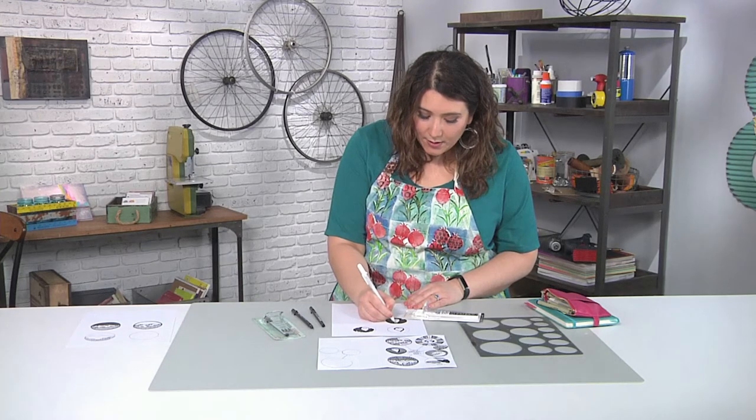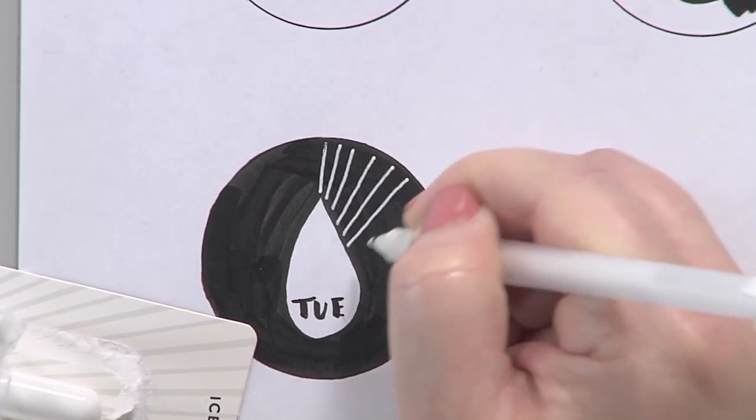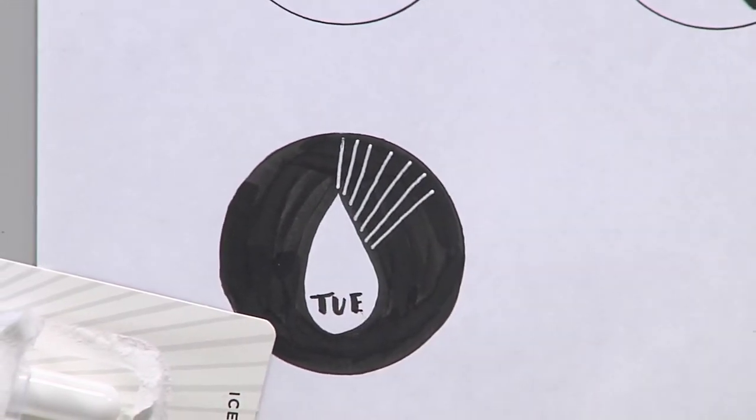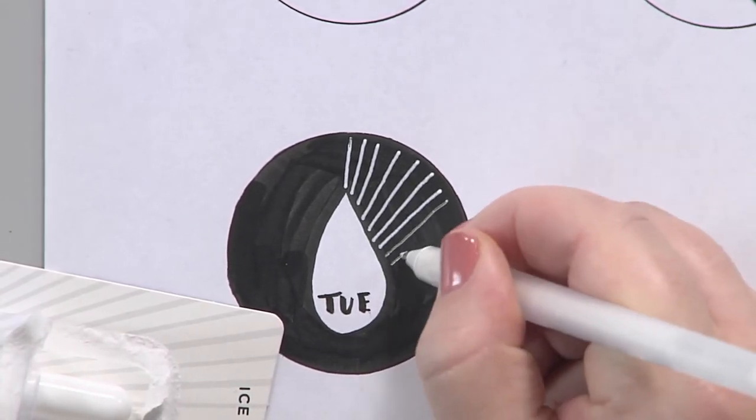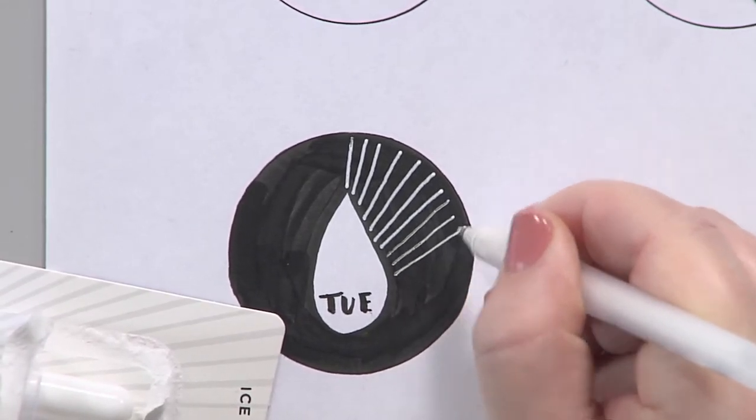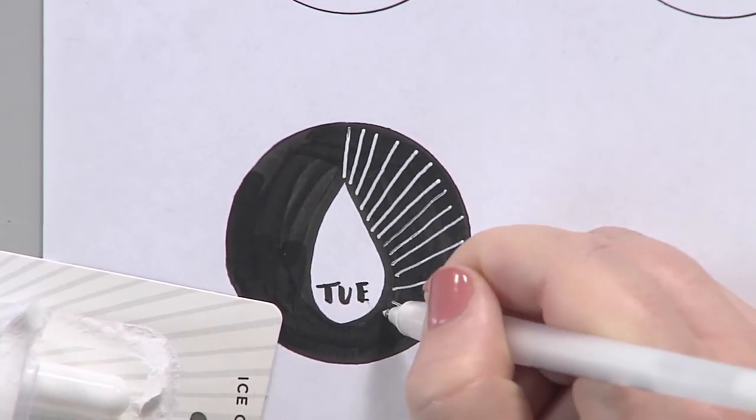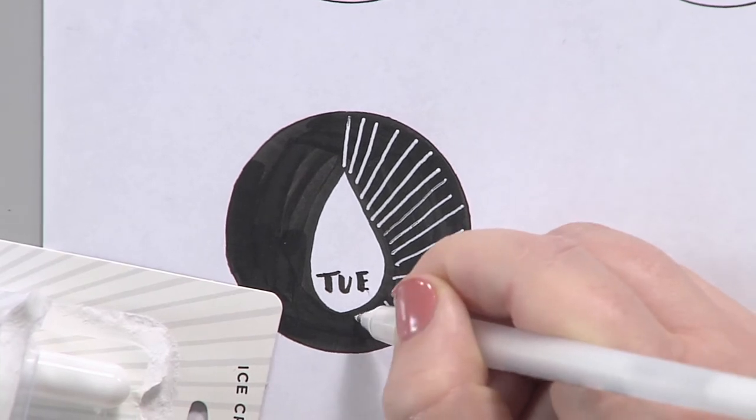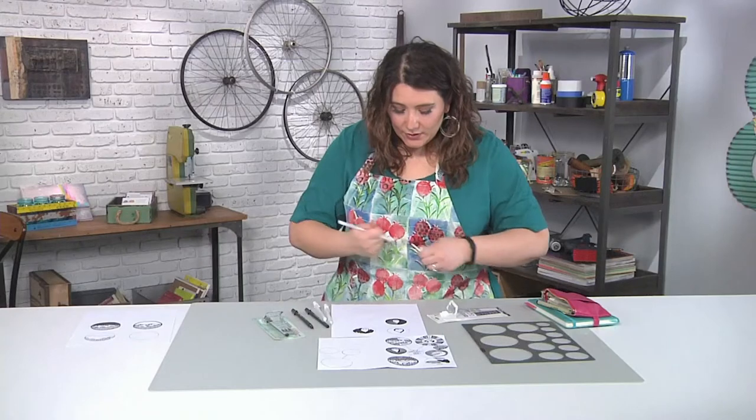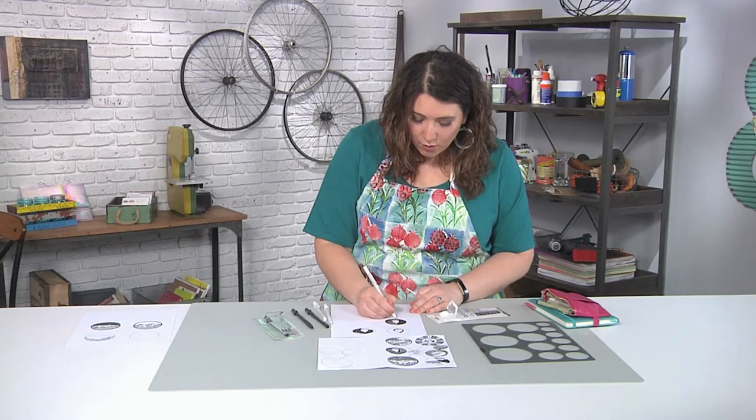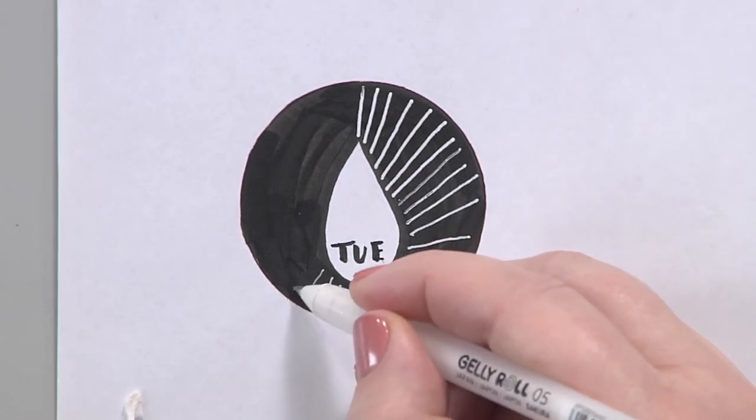So I'm starting right here and just going around and you can see how easy this is. It's just doodling. There's no right, there's no wrong. And then you can change the next tip size. This is gonna be slightly thinner. Check that out. Now this is a gel pen, so that's why it coasts right across the top so easily. It really is great for making all these little white details that pop right off the page. And you'll notice that over that black even this really skinny one is super opaque.